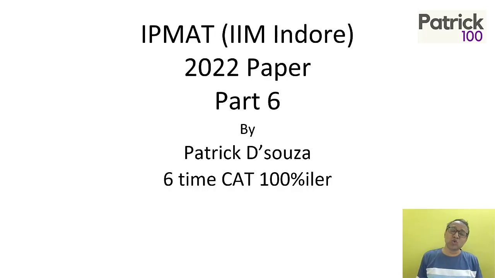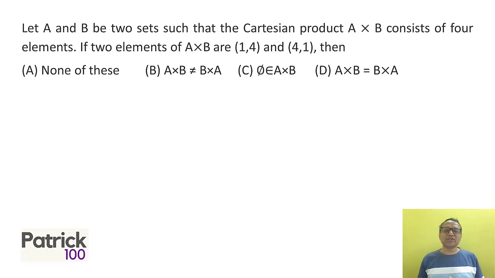Hi, this is the solution set for the IPMAT 2022 paper, part 6 of the solution set. The idea is we'll take up a few questions and try to solve them, look at shortcut methods, and look at how to solve things faster. We have already solved parts 1 to 5. This is part 6 of the whole solution set. So let's look at each.